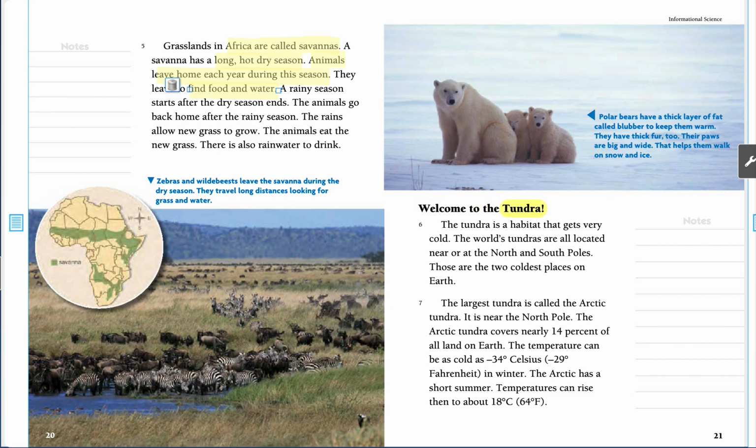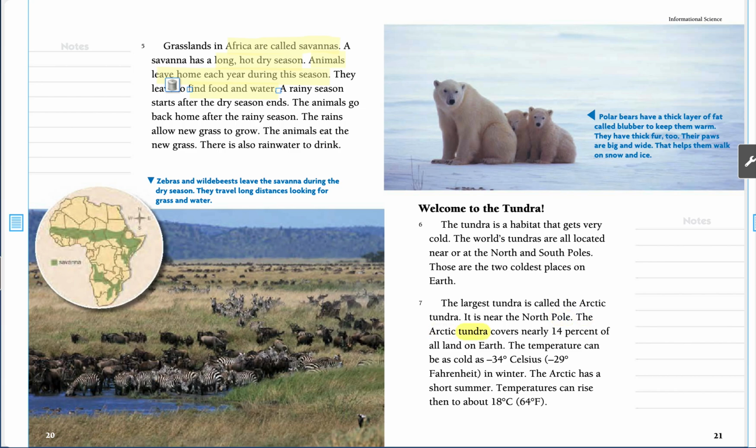Welcome to the tundra. The tundra is a habitat that gets very cold. The world's tundras are all located near or at the North and South Poles. Those are the two coldest places on Earth. The largest tundra is called the Arctic tundra. It is near the North Pole.